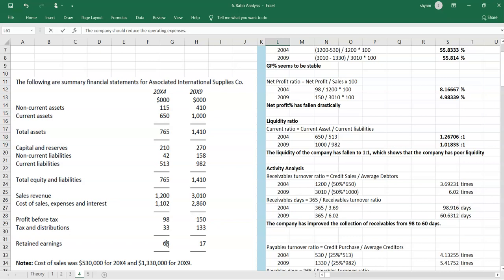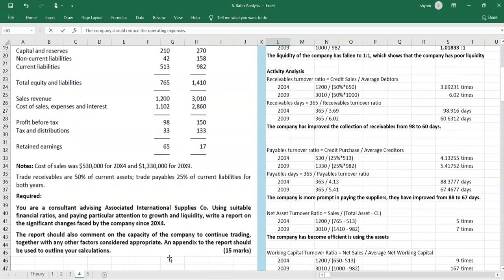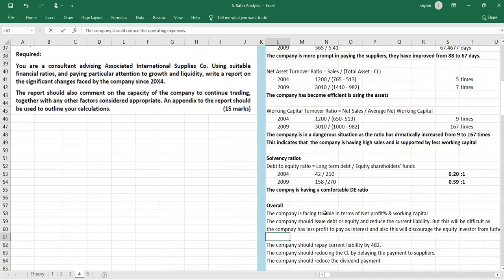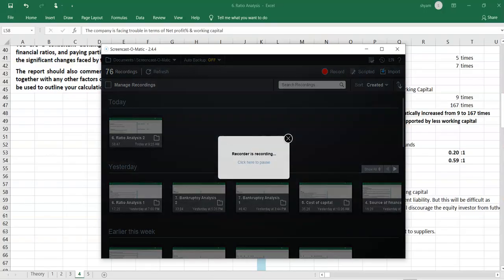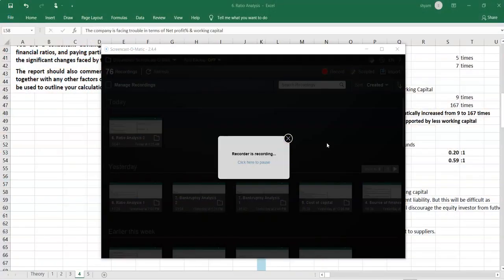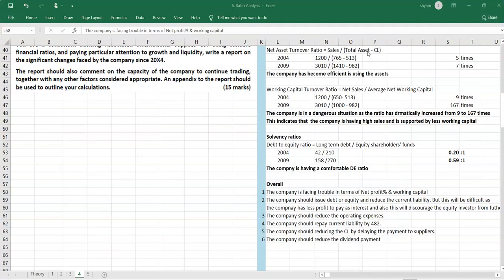And if we start reducing the dividend, we will have surplus money. With that kind of surplus money, we can attract equity shareholders and debenture holders. We can ask for funds and we'll get those funds. So that's about the concept here. Hope you guys got a good idea about this case.